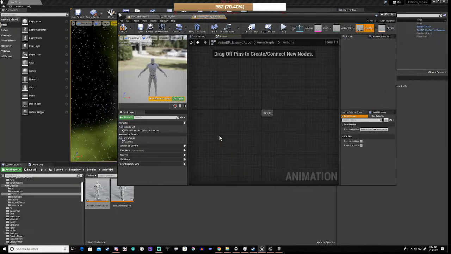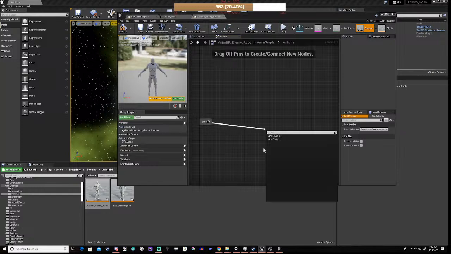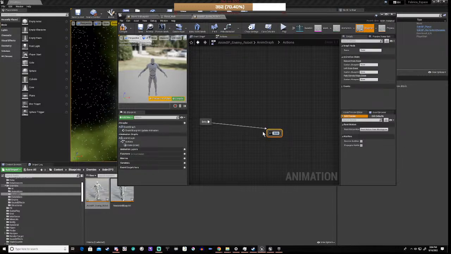Now the next thing we're going to do is open this and add a state, and that state is going to be idle run.